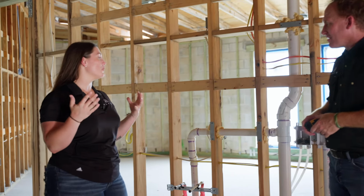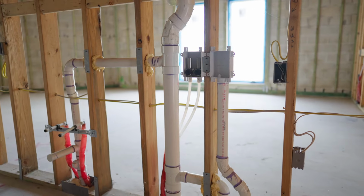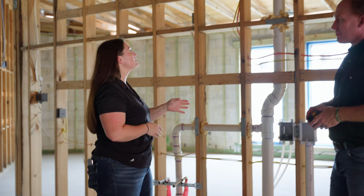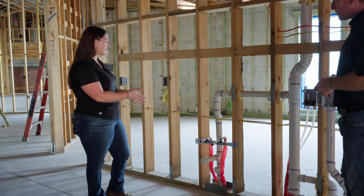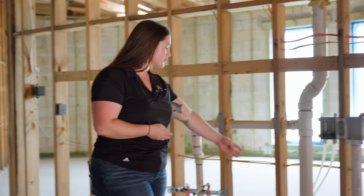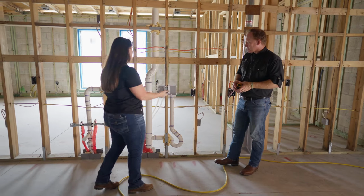All right, right now we are in the laundry room. We have a plumbing stack that is going to take any type of smells that come from your water pipes, your toilets, etc. up through the roof deck and out of the house. We have a sink going right here. Obviously the components of our sink, we have a drain, our water lines, hot and cold, and this would be the drain that would go into your septic tank.